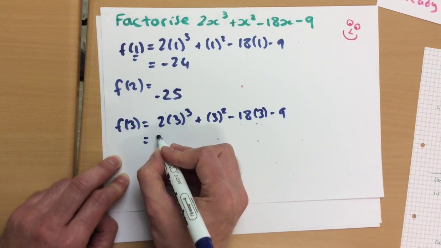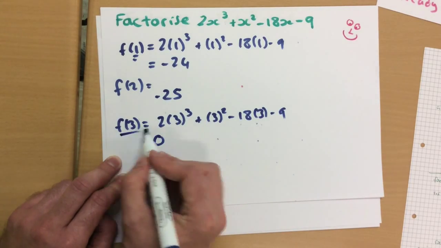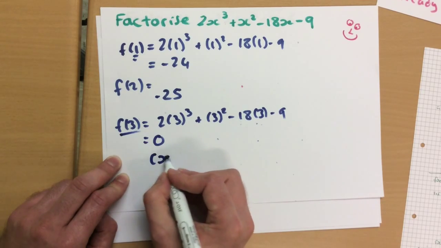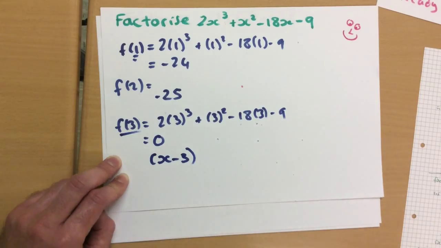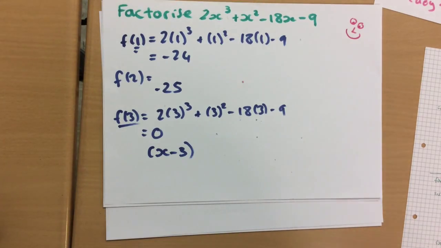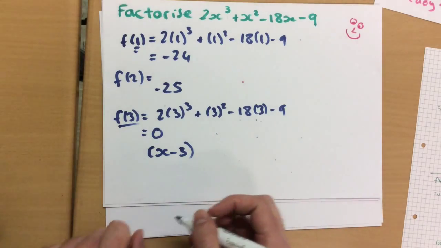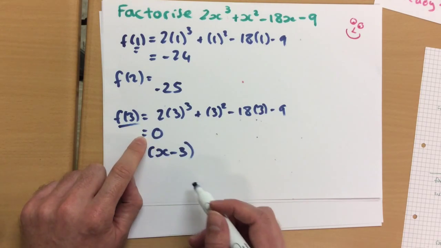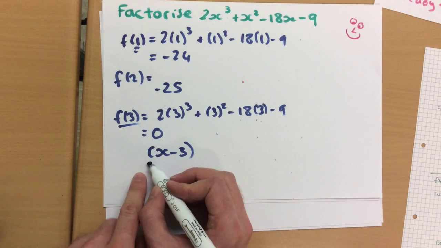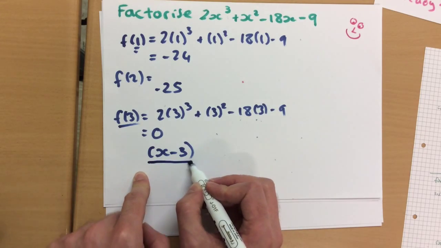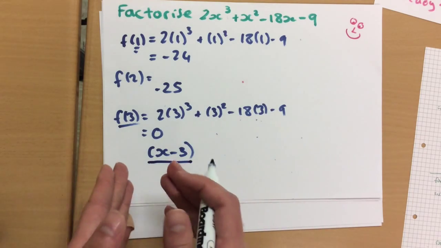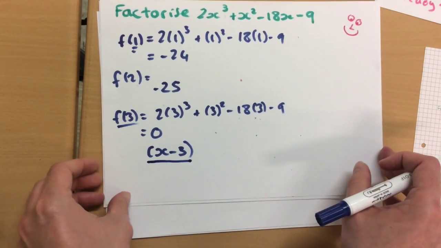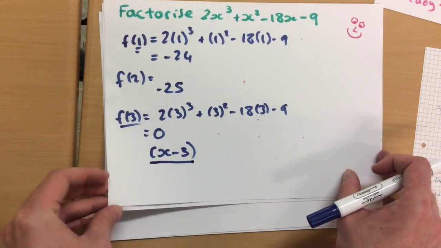give you a solution of 0. So this is telling us that since positive 3 is a factor, there is one of our factors. Now we've worked out that 3 gives us a solution of 0. We know that x subtract 3 is in fact a factor of our expression. So let's go over again to our division.